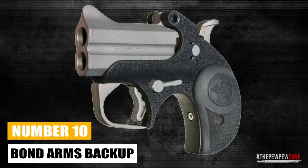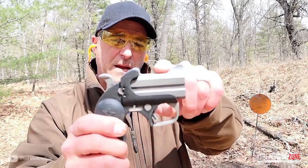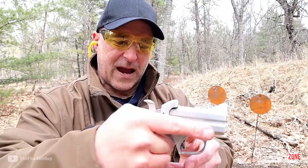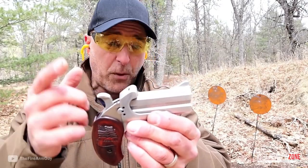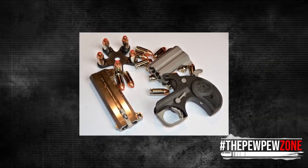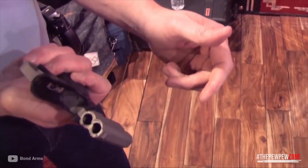Number 10: Bond Arms Backup. This snub-nosed revolver is designed specifically for carrying concealed. It can fire heavy-duty .45 ACP bullets and has a unique rebounding hammer. Both accuracy and discretion are enhanced by the textured frame and anti-glare barrel. One of the best pocket pistols of the 21st century has been made by Bond Arms by modernizing the classic black Derringer. It has a traditional artisan design that contrasts with its modern internal workings thanks to the black crinkle powder coat finish.